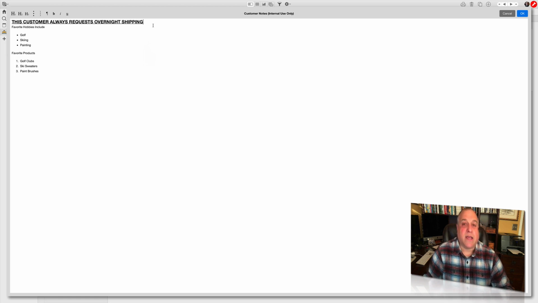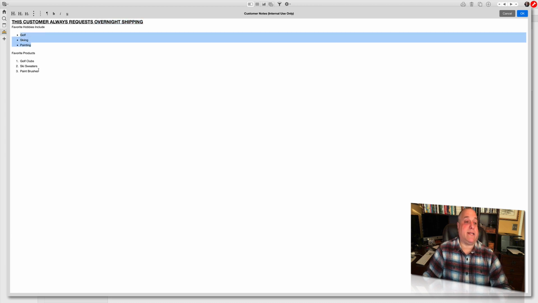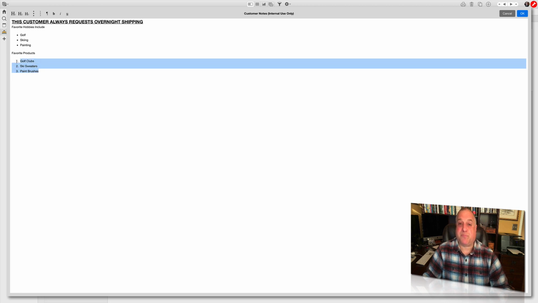This is the beauty of the rich text fields in Ninox. We can not only format the text, big, bold, underlined, bullet pointed, numerically coded, but we can also manipulate the text. Now, this is not a word processor, but it is a rich text editor that allows us to format our text, to highlight and draw attention to specific portions of large bodies of text.